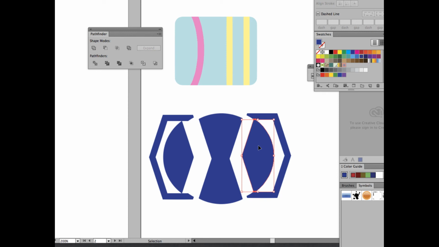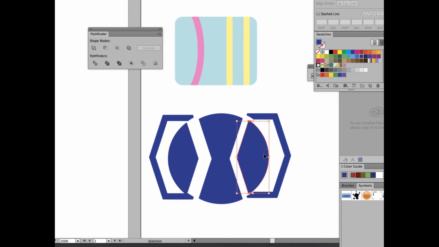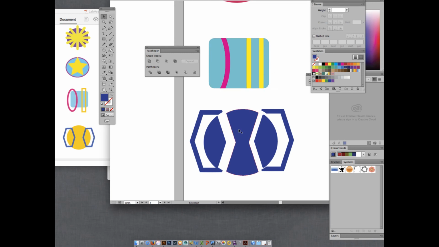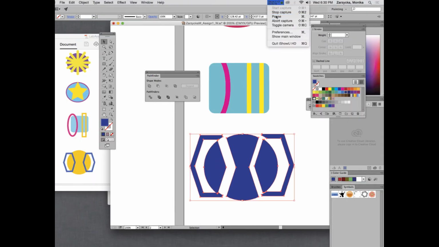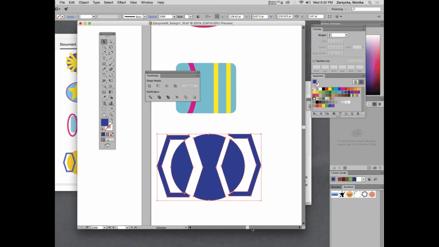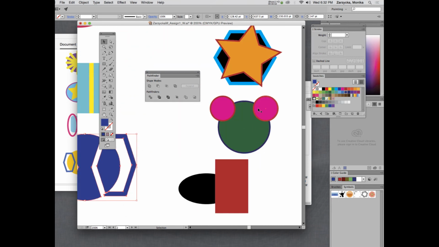So go ahead and enter that isolation mode to edit it, to move it around. When you are done, you can just double click on the artboard to go back. Otherwise you're going to have everything else selected, so make sure you do so, okay? Or another way is click on it and then right click and ungroup, or Object, Ungroup. But I don't want to ungroup it, I'll just leave it here. Right. Next one. With that one we have several, and this is what I really enjoy doing, the slicing part too.